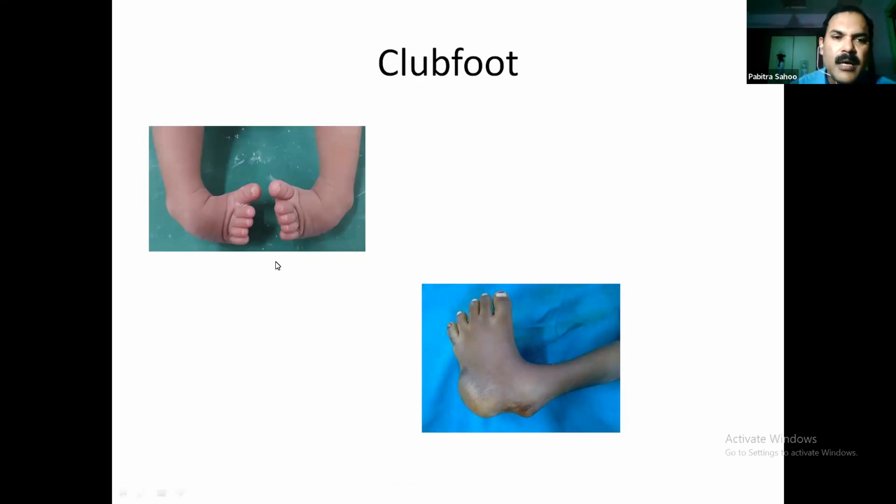This initial picture is an idiopathic clubfoot. You can see the foot is relatively supple, which can be managed by different plaster techniques and other methods if it is identified at an early age. If failed to identify, they land with this type of deformity, and when the patient starts walking, they walk on the lateral border of the foot. Sometimes the foot becomes so severely deformed that patients walk on the dorsum of the foot instead of the plantar surface. So they develop an adaptive bursa on the lateral border of the foot and also adaptive changes in the bone. So we consider it a neglected clubfoot where adaptive changes occur to the foot when the child started walking on the lateral border or the dorsum of the foot.